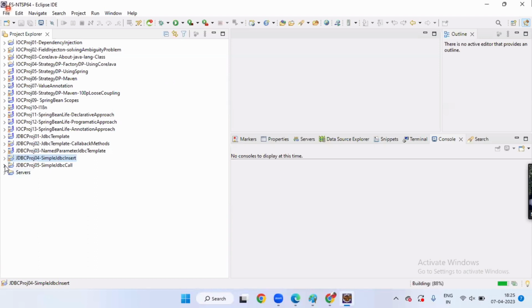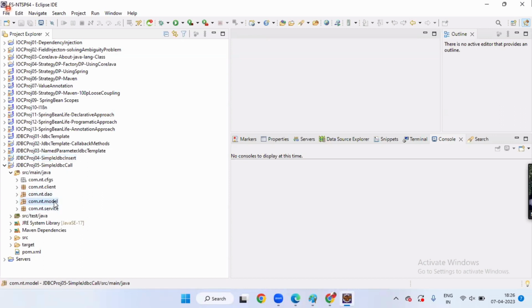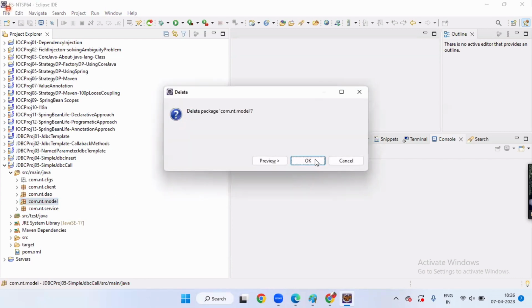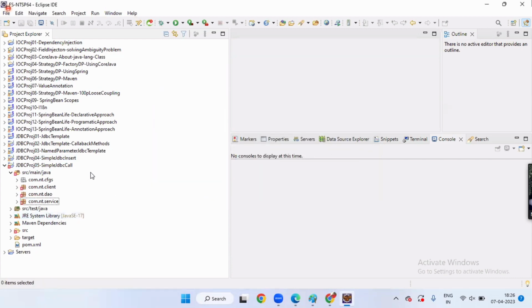Done. Simple JDBC call. Came nicely, boss. Today a model is not required. Why? Because the procedure is expecting just username and password.